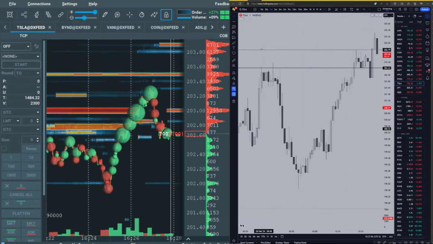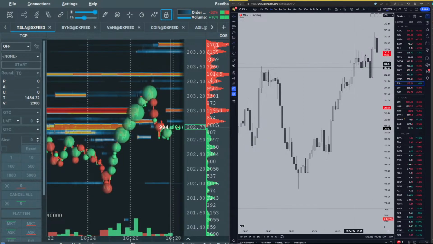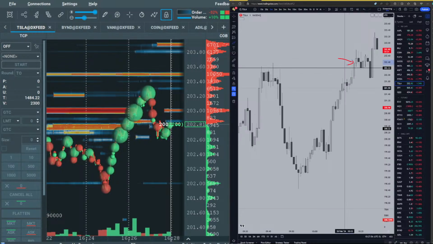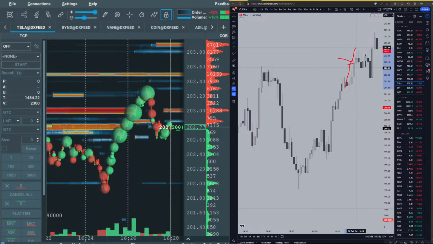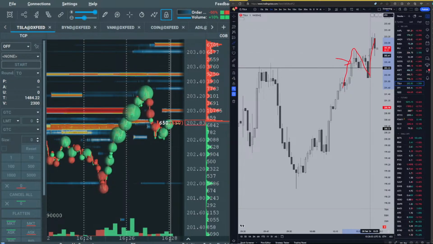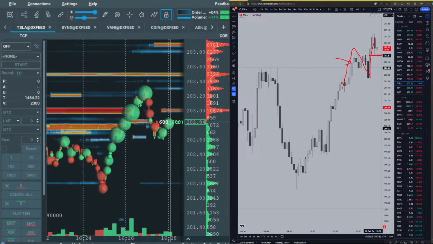And you don't want to buy the breakout. As we know, often you're going to buy this breakout over here and it won't really work. So you always need to wait for a push and then a new wave. So you're looking for the bounce play over here. And now we're going to have that as risk, this 202.60.